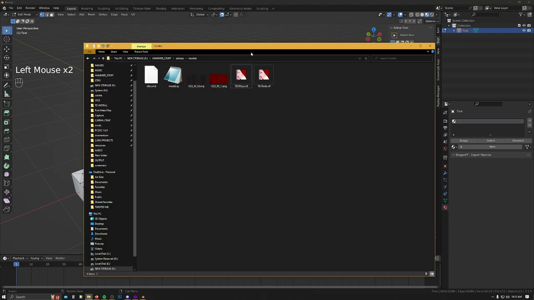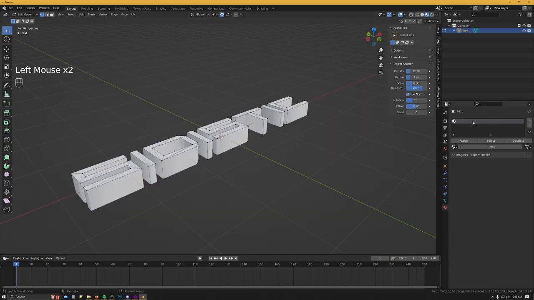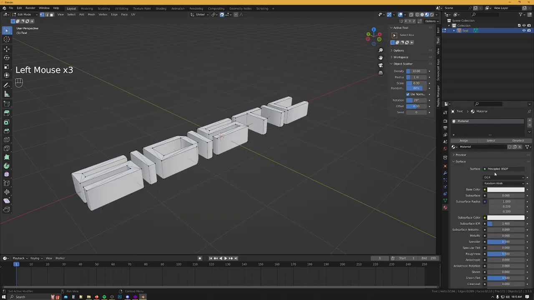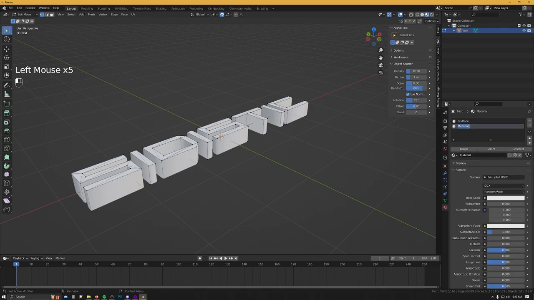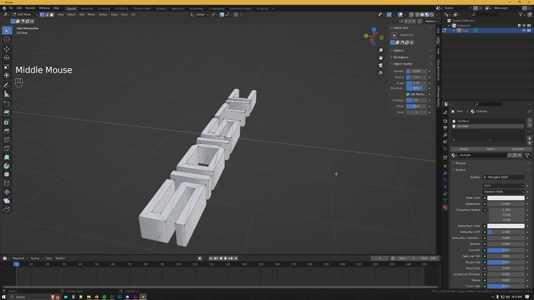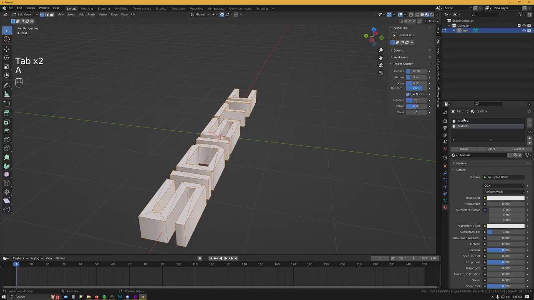Here are some textures I've already made, and we're going to use these file names as the names in this list here. Text face. Text side. I'm going to select everything and assign it to text side.